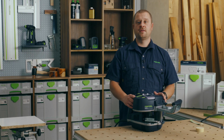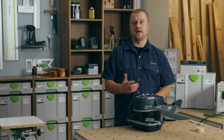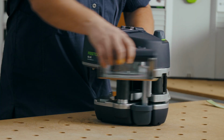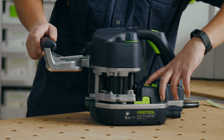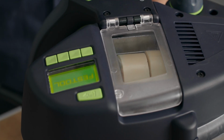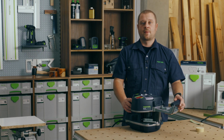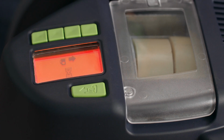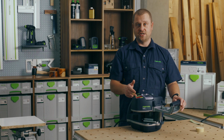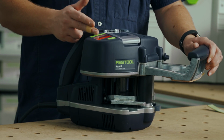The CONTURO can then be switched on by pressing and holding the power switch until the CONTURO beeps and the screen begins to display. The CONTURO will automatically then load the glue into the glue chamber. The screen will be red as the machine diagnoses its temperature and begins to heat up.